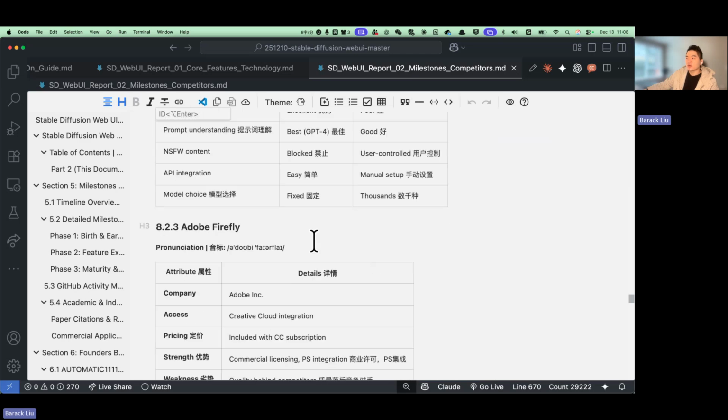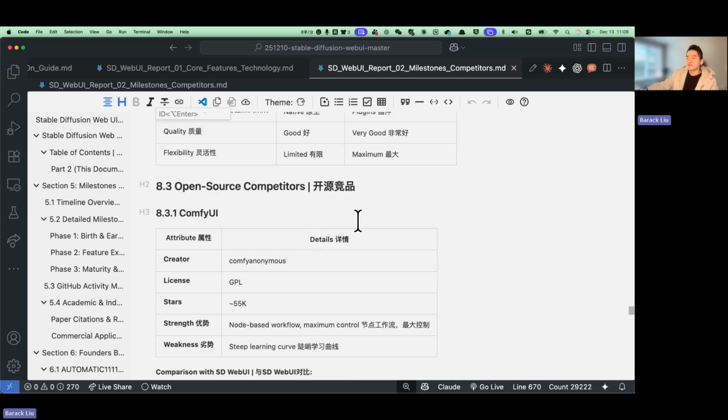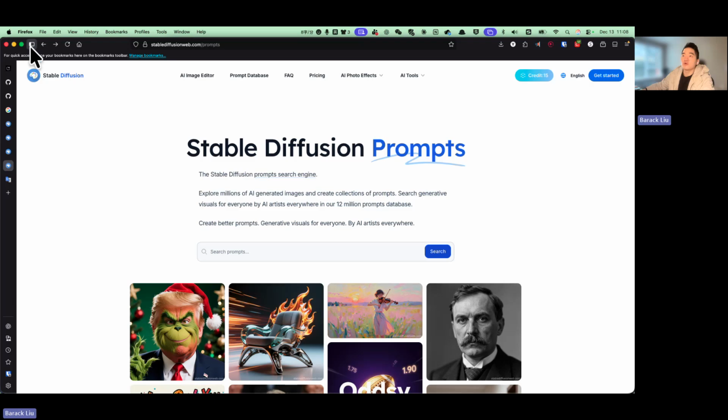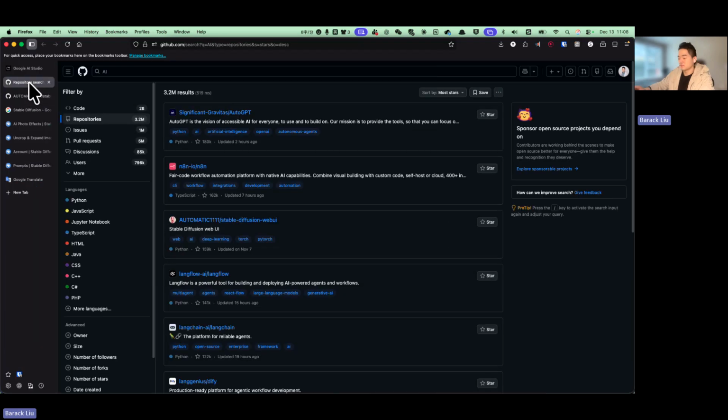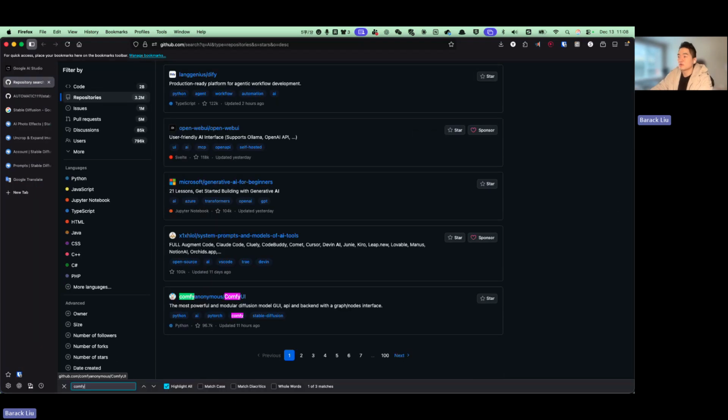Adobe Firefly. Open source competitors: Comfy UI. I think I saw Comfy UI on the list. You see here? It's around 96,000. No hurries, we will go to this one very soon.